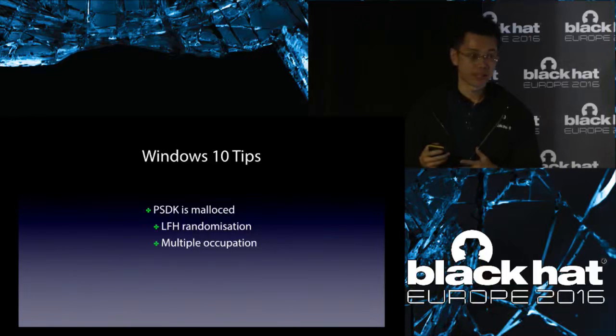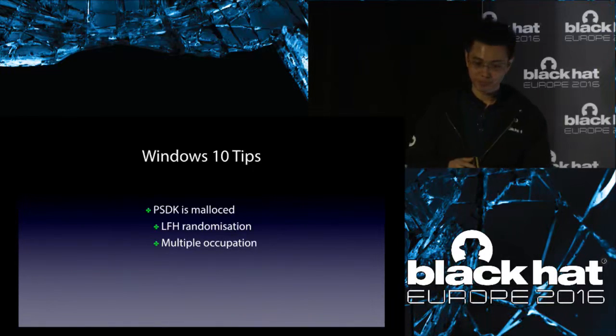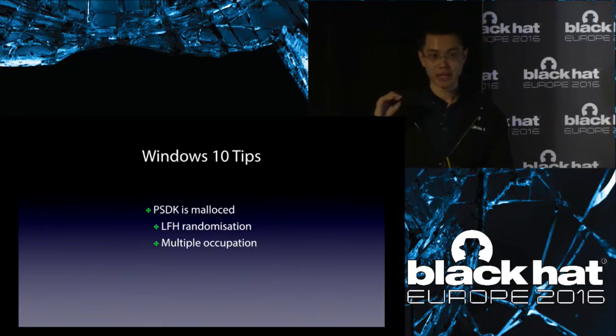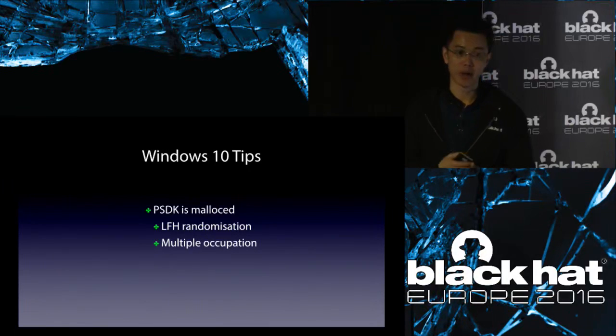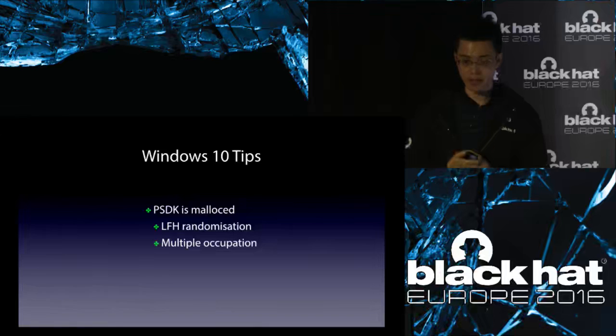But for Windows 10, there's a bitmap controlling the low fragmentation heap allocation. But we can still use the free list model to explain what happened. When the memory of PSDK is released, it goes to the free list. Let's say there are 16 blocks in this free list. And when the next allocation comes, LFH will randomly choose one of those 16 blocks to be the next one allocated, meaning that we don't know if the memory of PSDK is occupied or not with just one allocation.